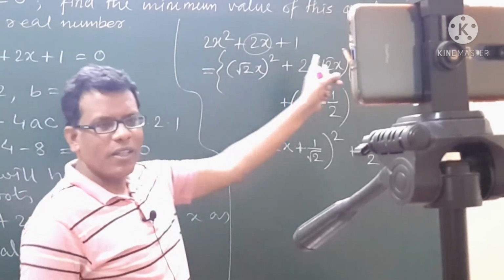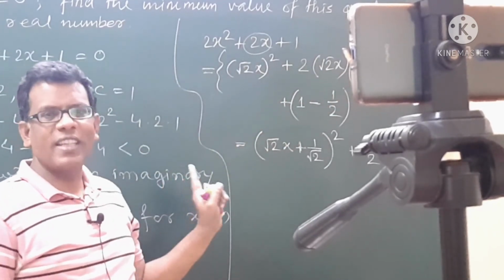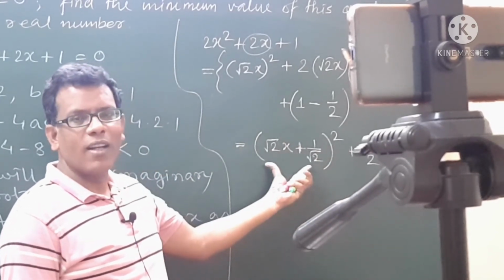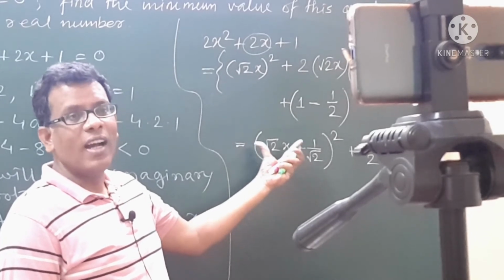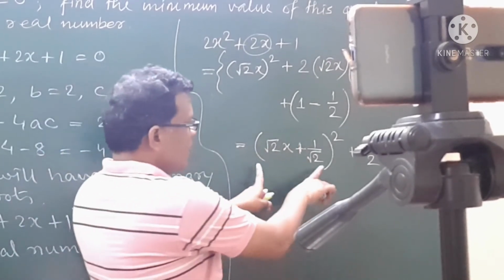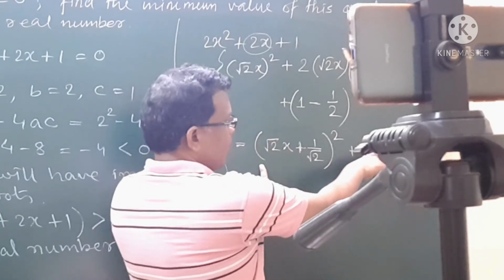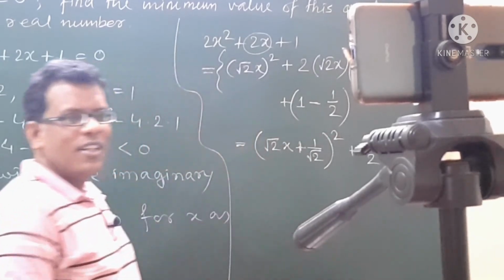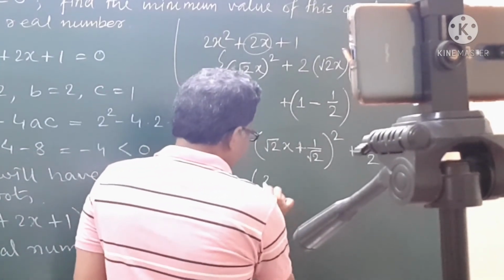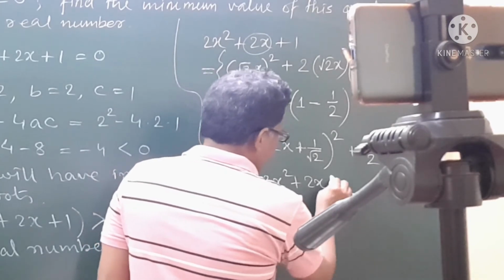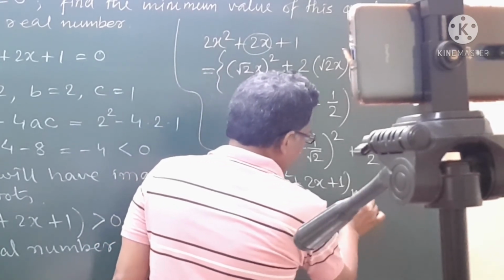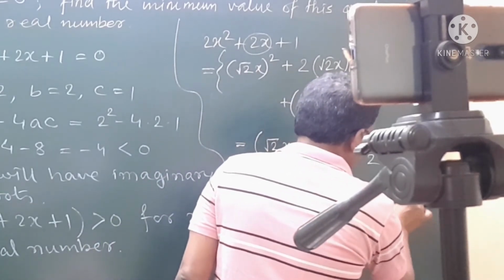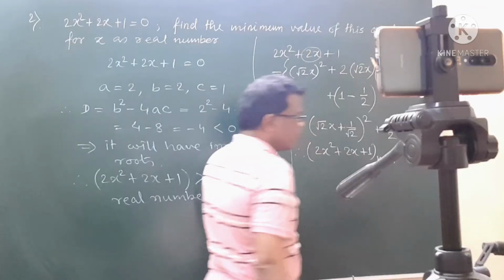So the given quadratic, which is always positive for x as a real value, is coming like this. As this is the square of a real part, by argument it can always be either 0 or positive. So when this one is 0, the whole expression will become minimum, with half. So this expression should be greater than or equal to half. That means the minimum value of our required expression is just 1 by 2, isn't it? It is just 1 by 2.